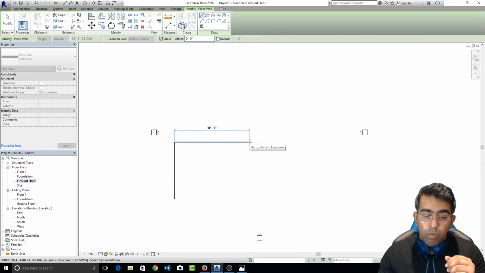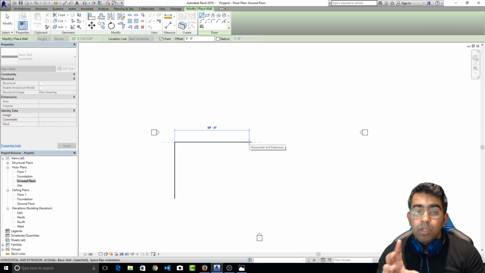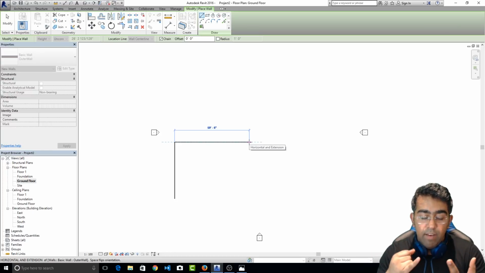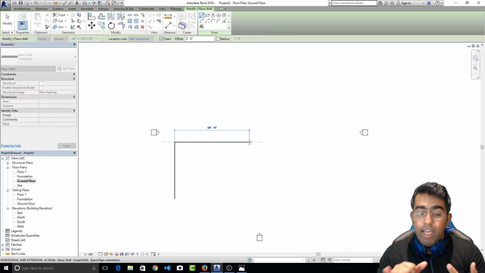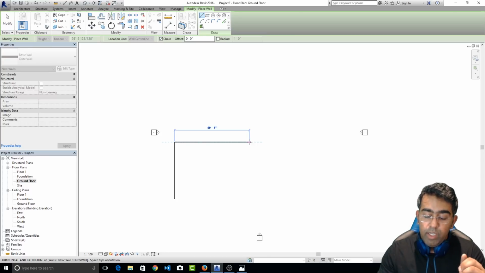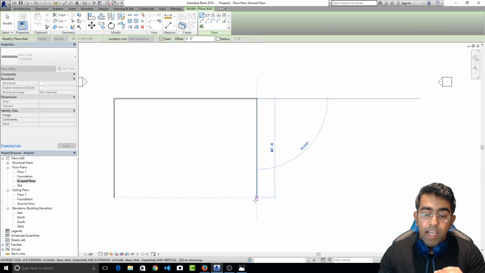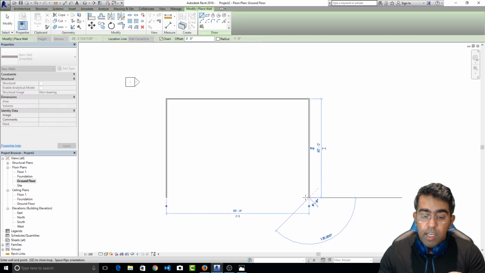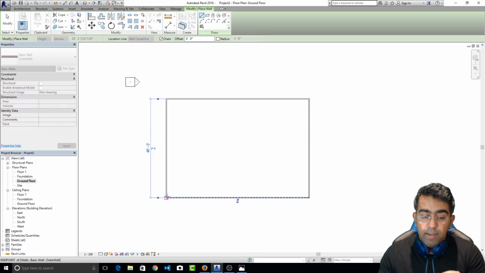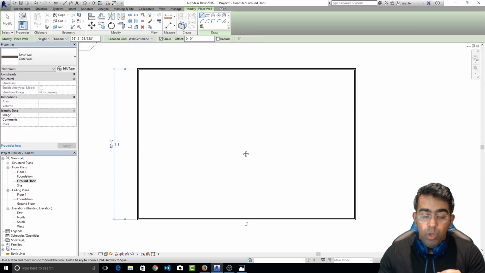Then we take the cursor right, it's basically snapping to the exact angle. So now we have a 0-degree angle, 45-degree angle, 60-degree angle, or 90, 135, 180, depending on what we select, that's getting snapped. Here we need about 65 feet. I'm going to press enter, and then we come down, and here you can see it's automatically snapping to the left wall. So I'm going to click here. Okay, now we have our wall done.